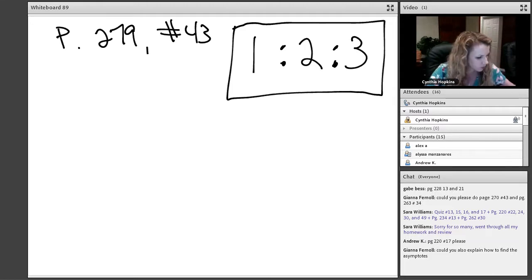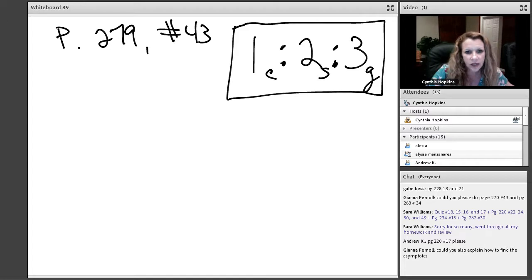But I want to specify what each of the parts stand for. So the 1 part stands for cement. I'm going to put a little C right there. 2 parts of sand, I'm going to put a little S. And then 3 parts of gravel, so I'm going to put a little G. All right. By the way, if you mix together the cement, the sand, and the gravel, all together you get concrete. So it says how much concrete can be made from 4 cubic meters of cement.